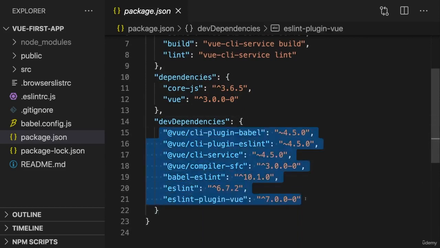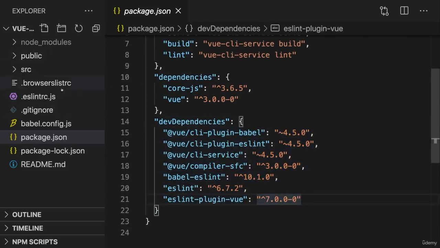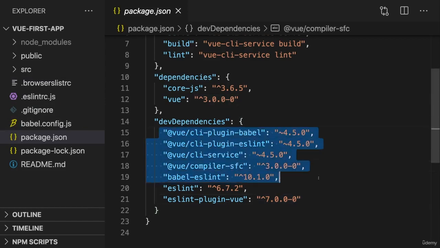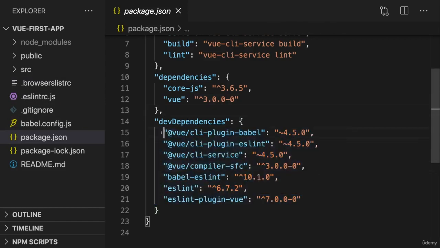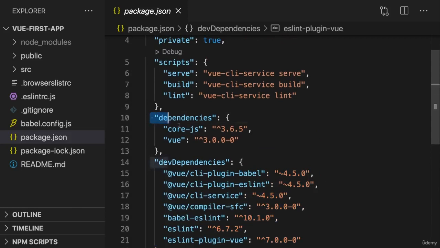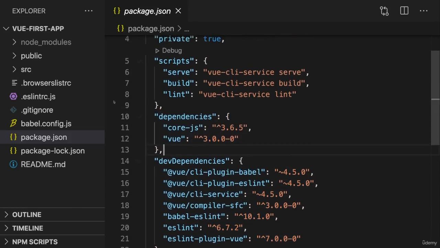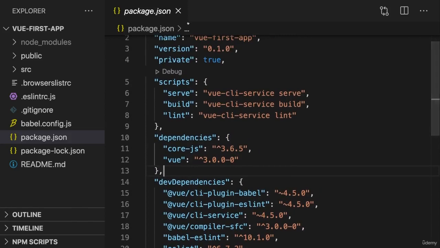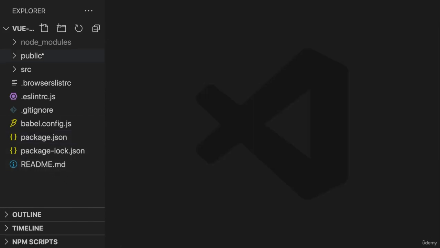These are also packages, but only packages which our project setup here uses under the hood. For example, the development server is in one of those packages. So these are all packages which we don't have to care about. These are packages which we're going to use actively or implicitly when we write code. Now that's it for this file. We can ignore all the other files for now and instead have a look at the other folders.